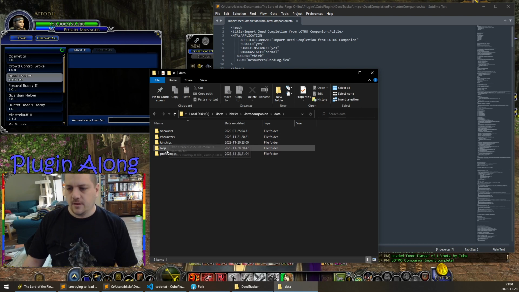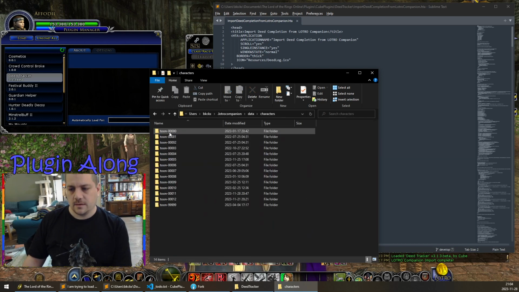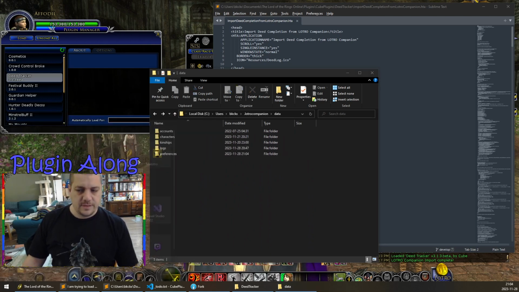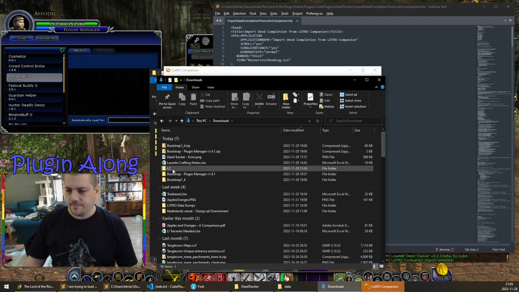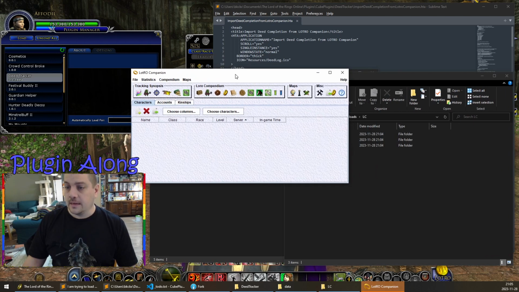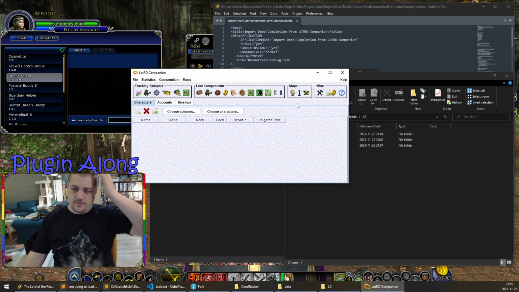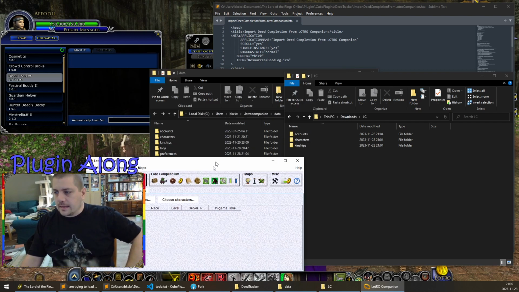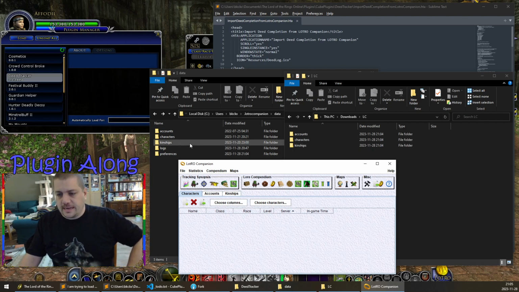Okay. So preferences are still here. Does it move things? I was kind of expecting it would move things. Well, the only way to find out is by doing. Okay, it doesn't. You're pointing it at a different directory, and it's on you to move stuff around. Okay, cool. And we can see accounts, characters, and kinships have been pre-created.